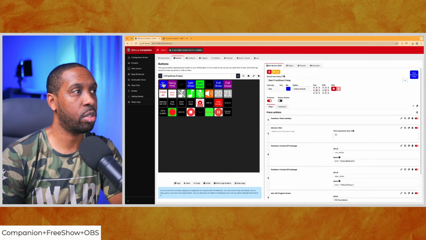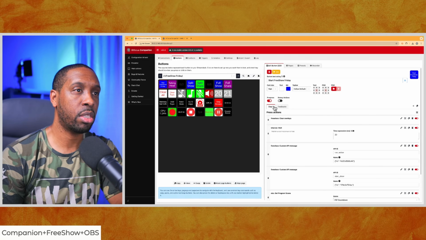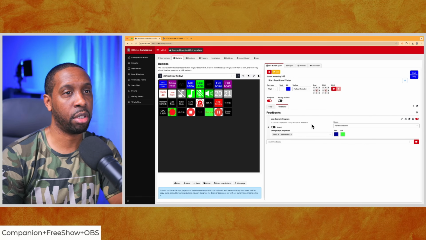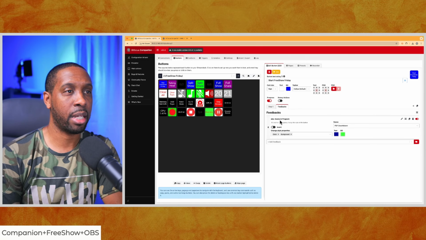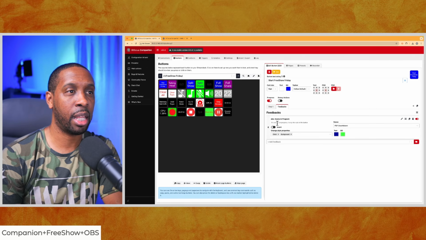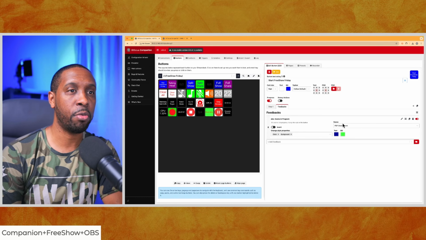And so the first thing we'll do is we click on the Start Free Show Friday button, and you look at this option under the settings here for the title and the font size and all that stuff. You'll see an option that says step 1 and then feedbacks. If I click on feedbacks, you're going to see an option that says OBS scene in program is what I've actually got selected as one of my feedbacks. And I just hit the folder here to find it. And what I said was, if a scene is in program, change the style of the button. And so then you determine which scene it is.